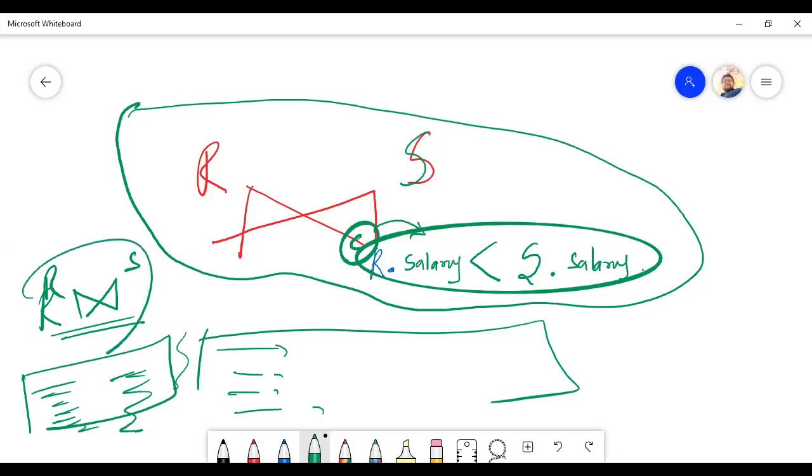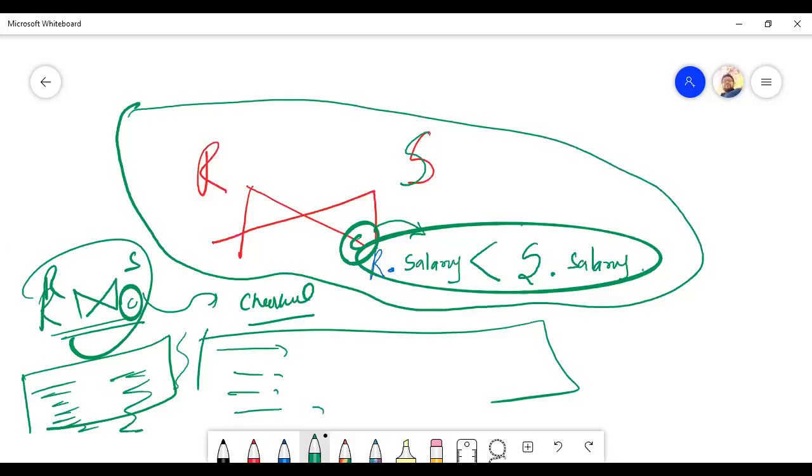But if you use the condition here, that particular condition will be checked, then that particular result will come, right?